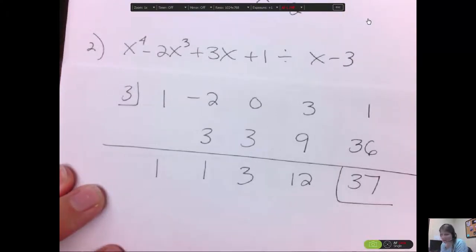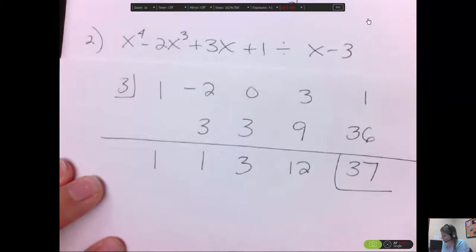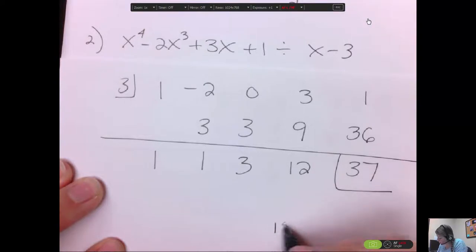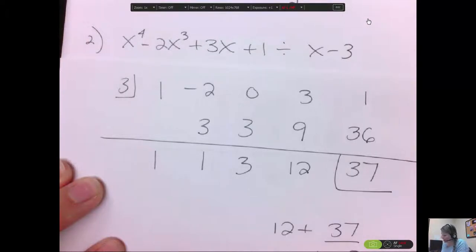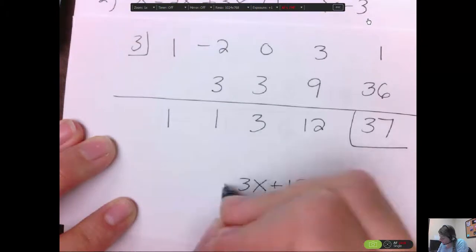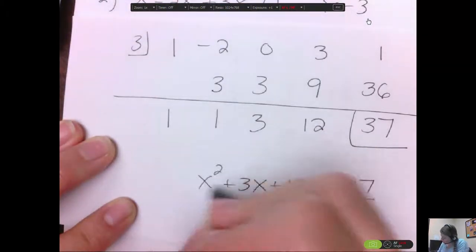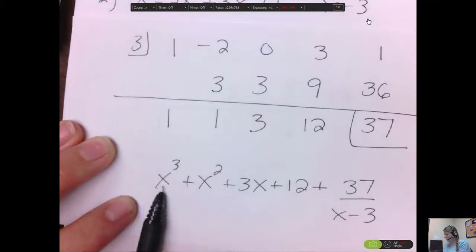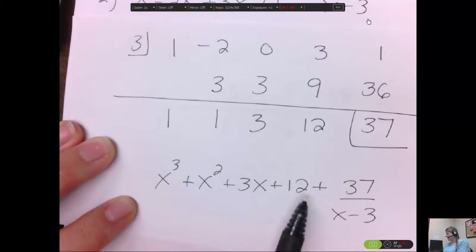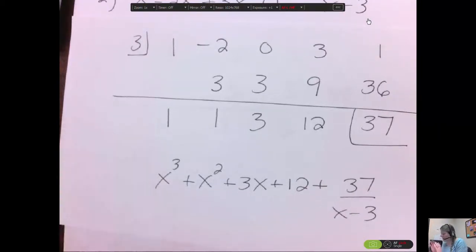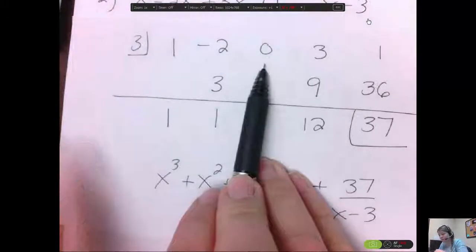For my answer, to try to put it back, it's kind of weird, right? We got all these random numbers. This is always the C value, or the number by itself. So we know that's going to be 12, plus 37, our remainder, over what we divided by here. Then the next term will be our x, so it would be 3x. The next term would be our x squared. It's going to be a 1, and the next term is x to the third. We started with a fourth, and then it went third, second, 1, number, remainder. So that's pretty common. Okay, so we have to make sure we put in the placeholders.